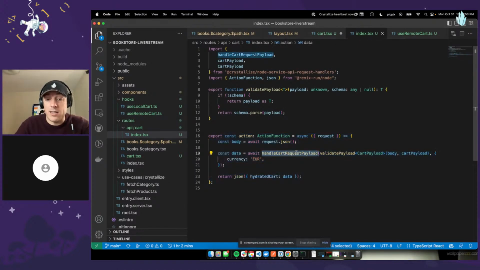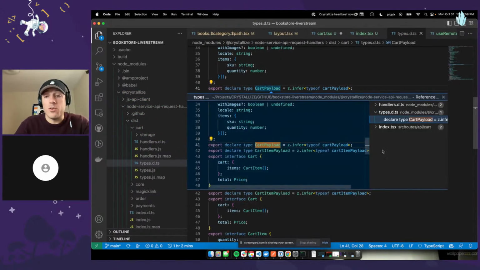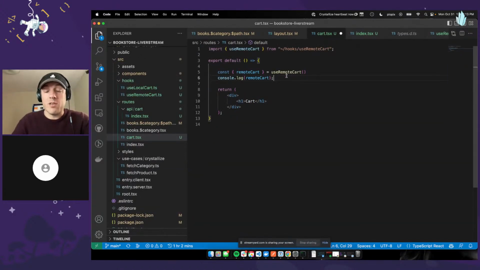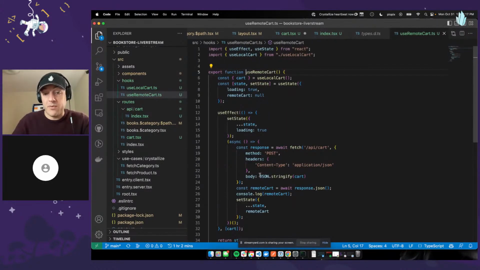This handler that is doing the job for us needs a cart payload. What is a cart payload? You have those types somewhere. And you need a local, you need the items, and that's pretty much it. So actually, you need to respect that. Of course, we are providing an SDK that is doing stuff for you, and this SDK is expecting something specific, right?